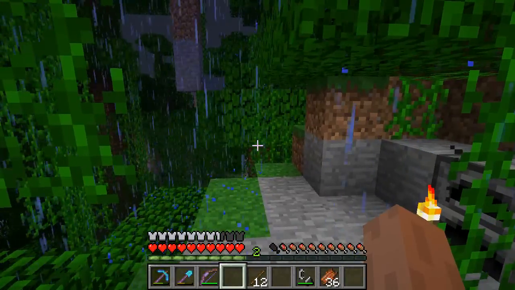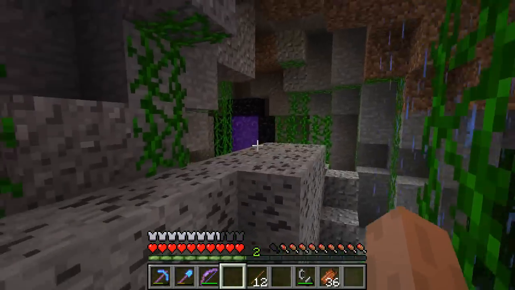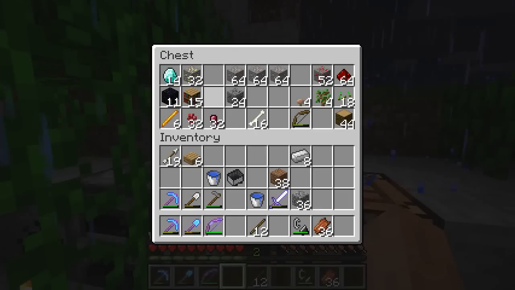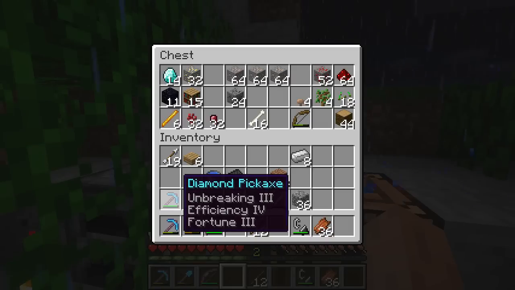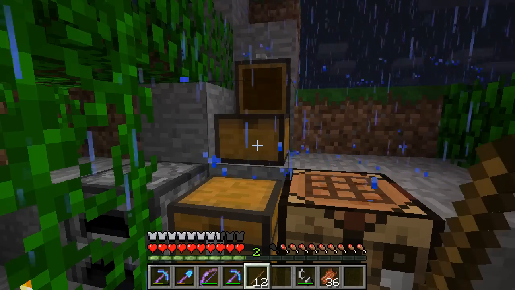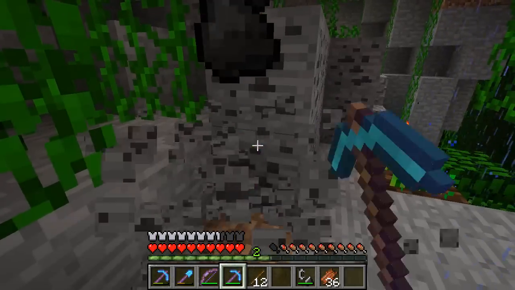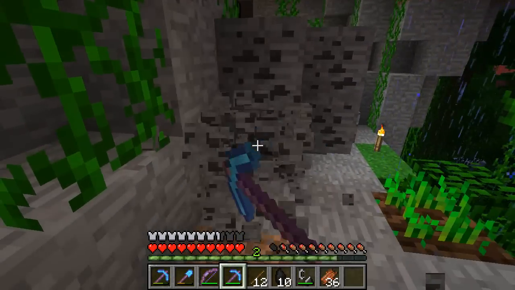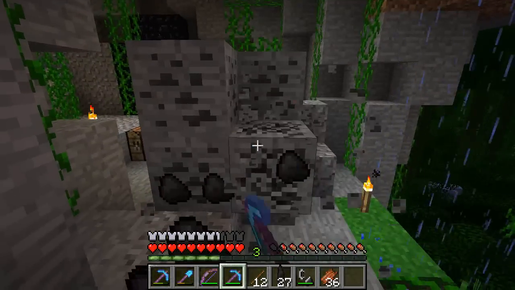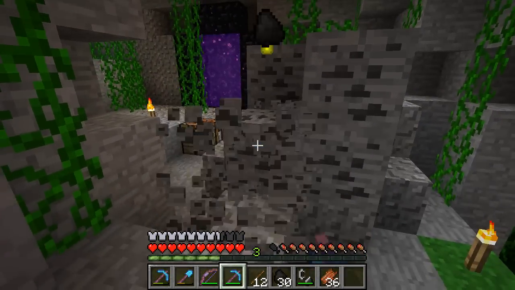Okay, so I got the portal working, and I went back to my other base and picked up some good stuff. So I got some diamonds, gold, iron, redstone, and I got a nice Fortune 3 pick. So that's pretty nice because it means I can just break all these open. Oh yeah, you get XP now as well, so that will allow me to level up for my axe.